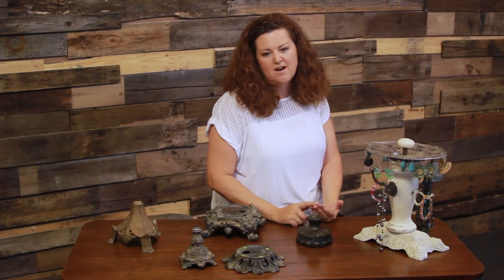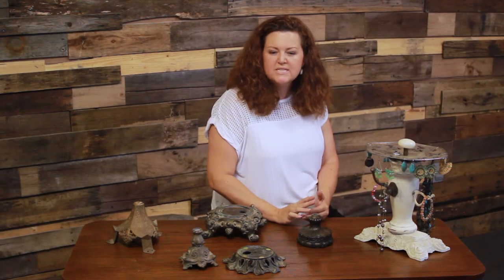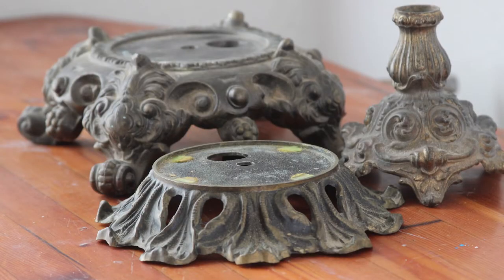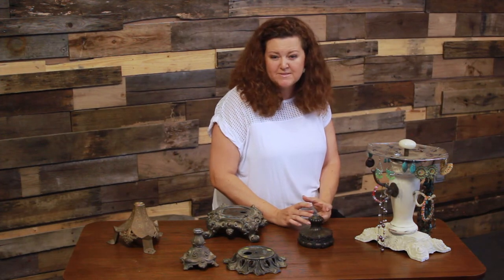The tree is made up of three different levels: the base, the trunk, and the top. I start with a base which is usually a salvaged metal lamp base. You'll need to look for old lamps that you can salvage the base from. I like the really ornate ones from the old hurricane lamps, also called Gone with the Wind lamps — Google it, you'll see what I mean.